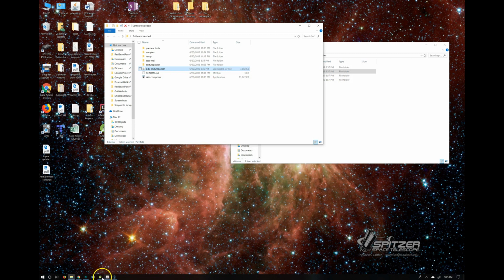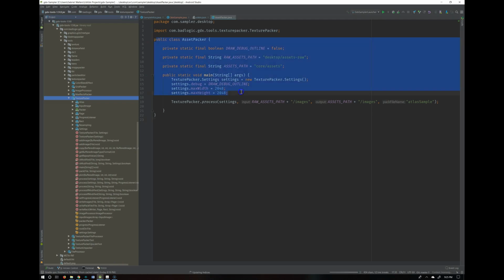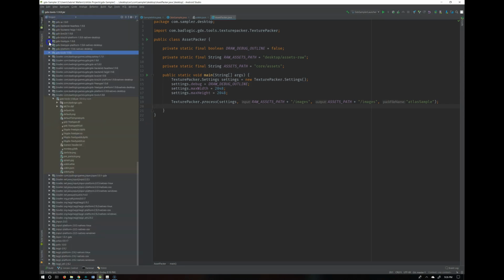Let me show you what it looks like if you were building an asset packer by hand and you've already added the tools. So let me just minimize some of this.